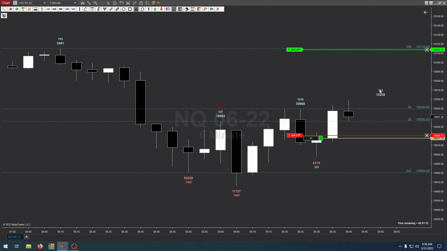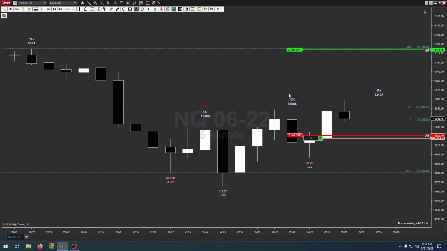We do have a positive volume delta here. Now it's coming down to retest this level here, right there, which is the cap or crown, or it's got a lot of different names for the harmonic pattern, which is the W. So, we need this to roll back over in order to even have a chance. And it looks like it's trying to go short again.